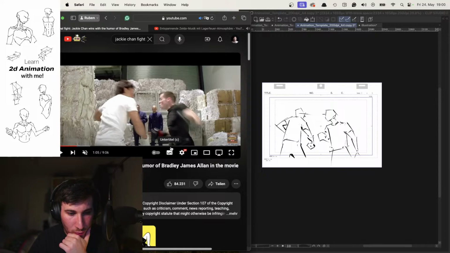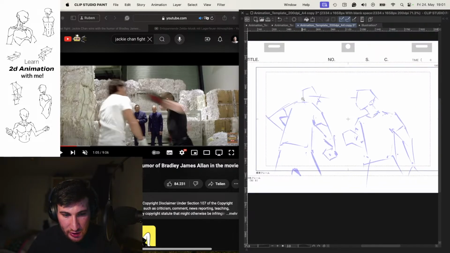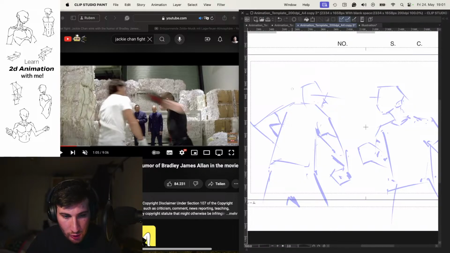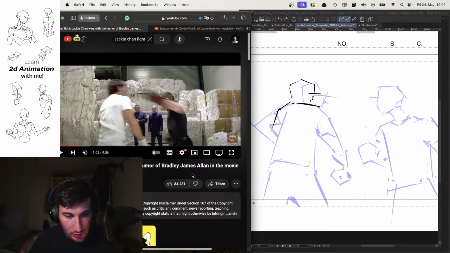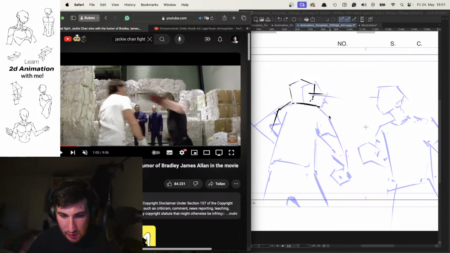So for now, I'm looking at the left character here, saying, okay, his body is moving and his head is moving backwards. So I'm sketching here a new frame, and I know the character is now moving to the back. And if you're not sure what's happening with this arm, for example, just go again in the scene. Okay, the arm is also moving a little bit to the back.